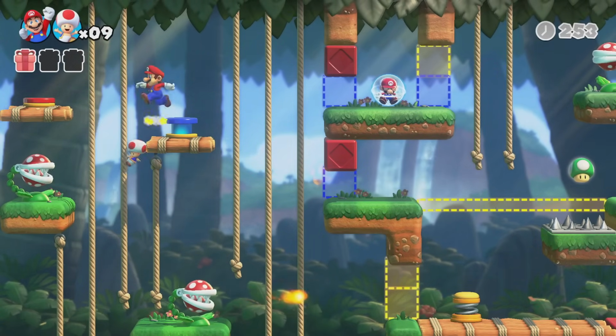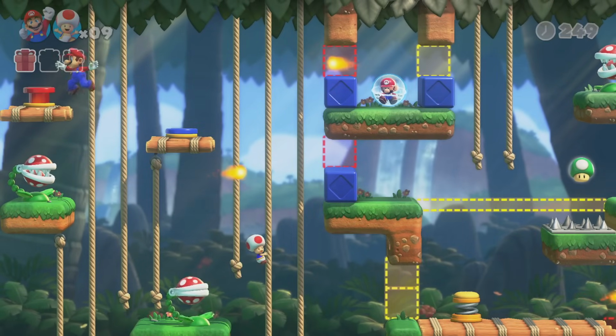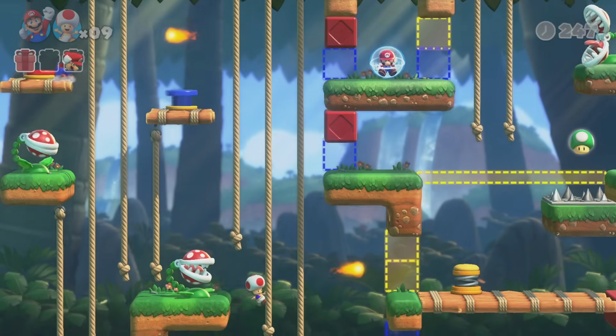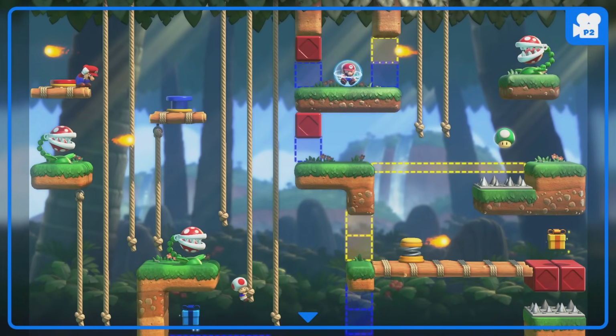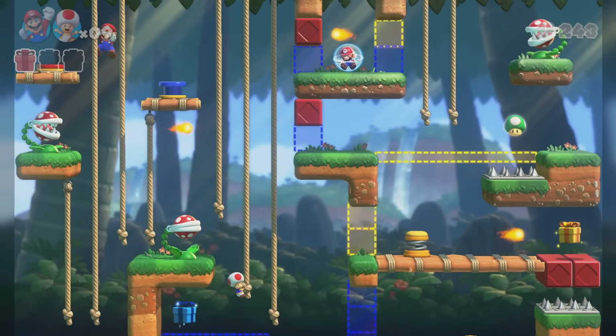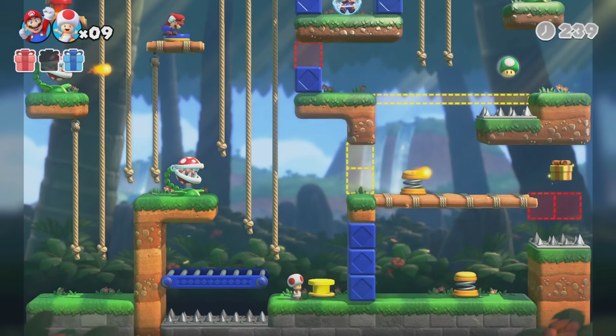Wait, do we want to hit this or no? Don't hit it yet. Why do you not listen? Is the fire gonna hit me? No, when about... Well, hold on, wait, what's down here? Okay, I need you to hit the blue switch. Hit the blue switch, okay? Hit the blue switch, please. Are you sure you want it? Yeah. There we go. Now, hold on, now what do we want?